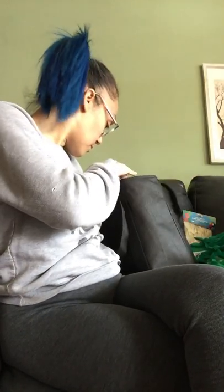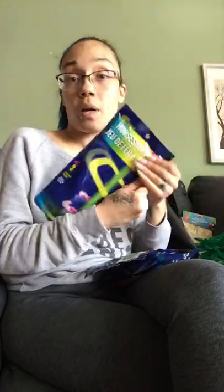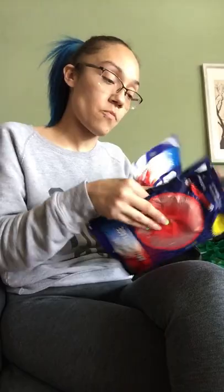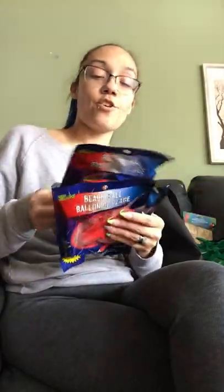And I grabbed these because I'm actually going to use them as decorations that day, not to put them on. And then since the 4th of July is around the corner, they had these horseshoe games. I thought these would be great to play for my birthday or even outside on the 4th of July, since they glow in the dark. Then they had the beach ball that is red, white, and blue. I grabbed one of each: the blue, the white, and the red. These are beach balls that glow in the dark. I thought this was cute because, guys, once the beach day is over, the ball is still glowing. If it gets dark and you're at the beach with it out, it's been collecting sunlight all day, so at nighttime it's fully charged, because it needs sunlight.